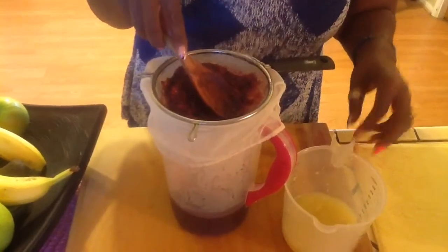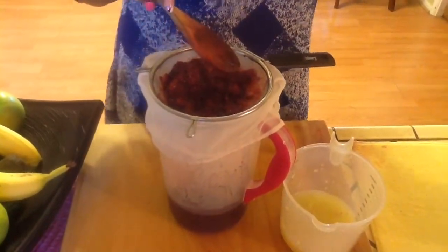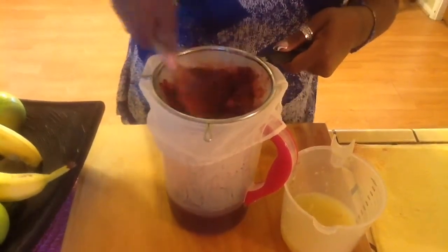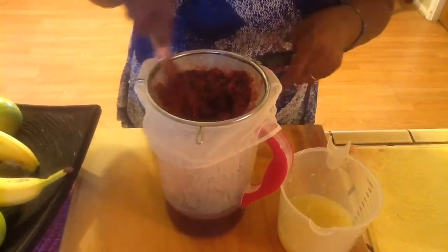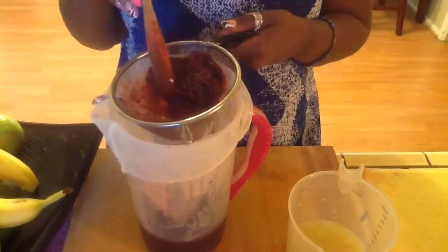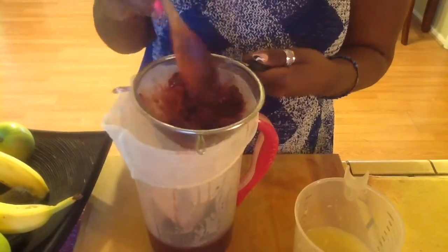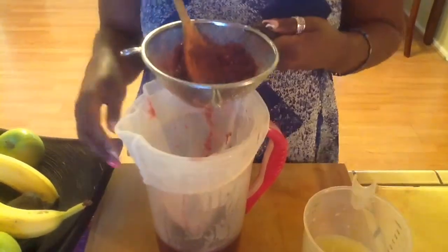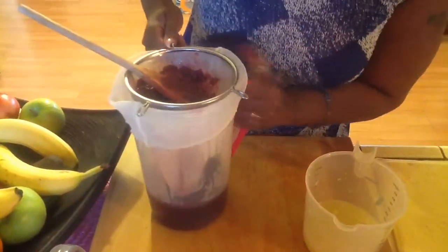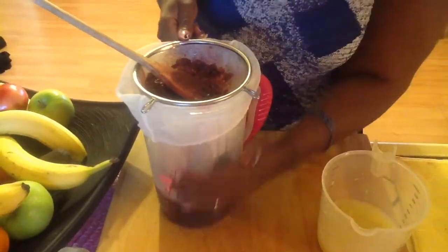Lemon juice, not from that little bitty lemon-like thing that you buy from the market, from your little grocers. We want pure lemon juice. Okay, so after you have strained your blackberries, this right here is no good anymore, so you can just throw it in the trash. This is how much juice it made. See, that's a lot of juice right here from those blackberries.